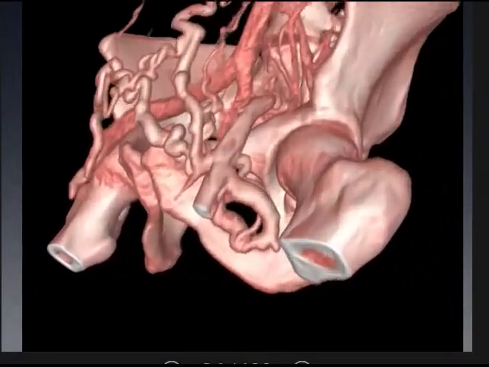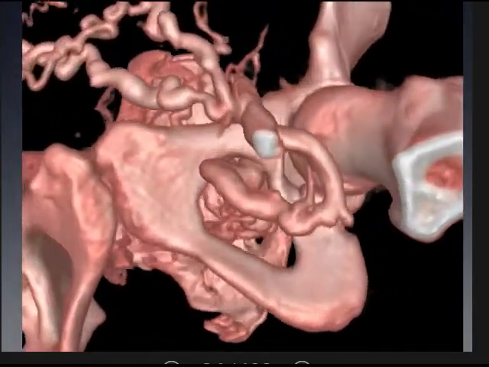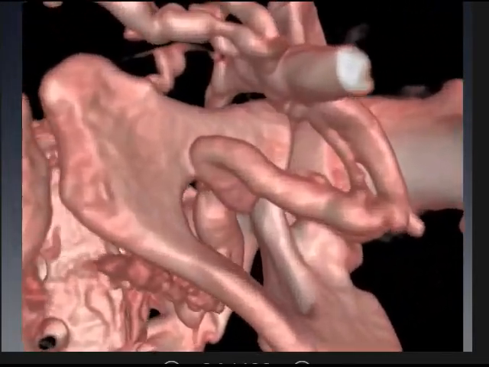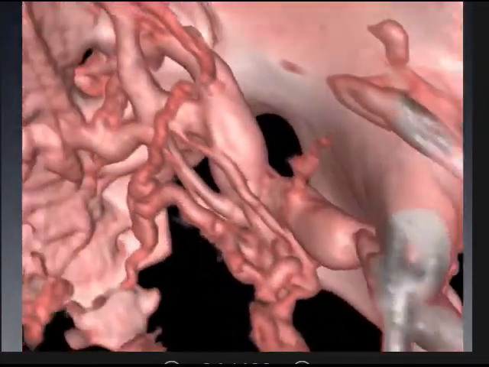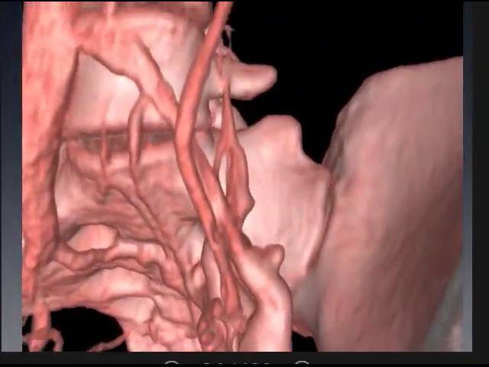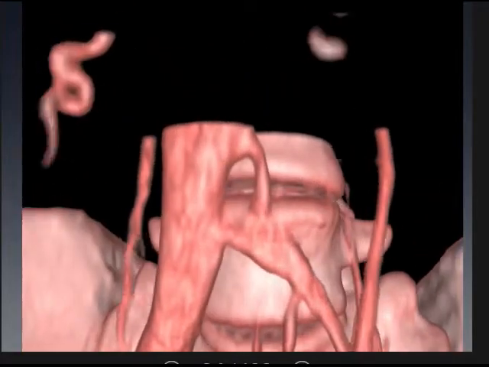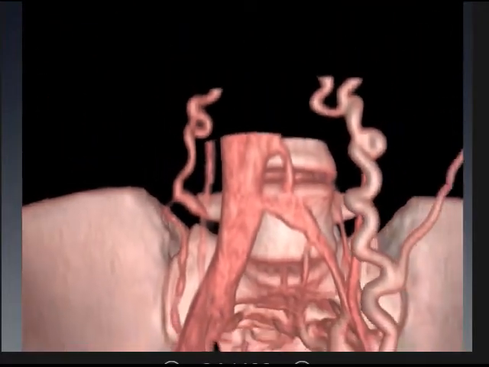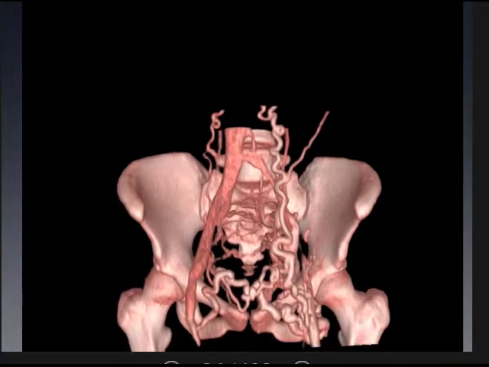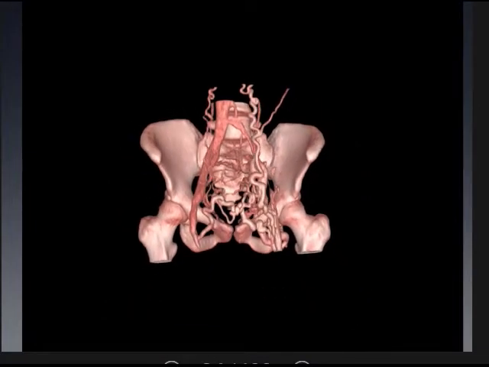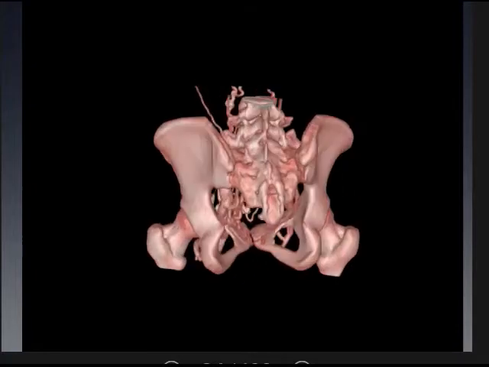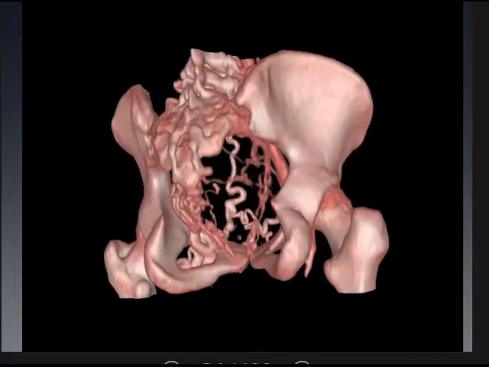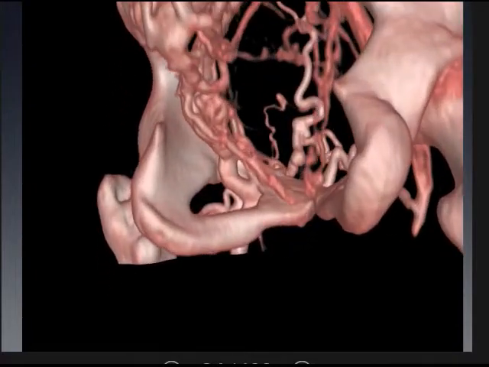And here also we have a look at the obturator vein that we can follow in the pelvic area. We can remove the bone to better see the volume inside the pelvic area. You can see the ovarian vein and the imprint of the artery on the iliac vein, which is the May-Turner syndrome. Lastly, you can also see the sacral plexus.